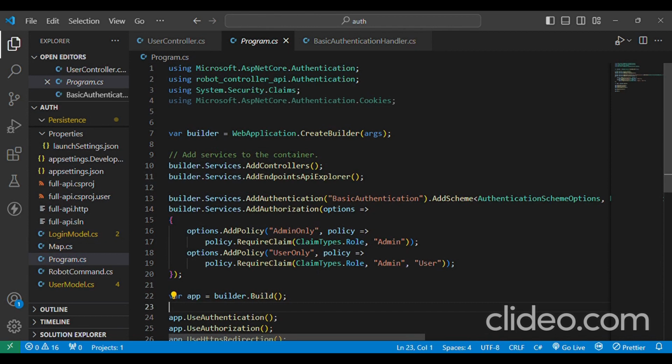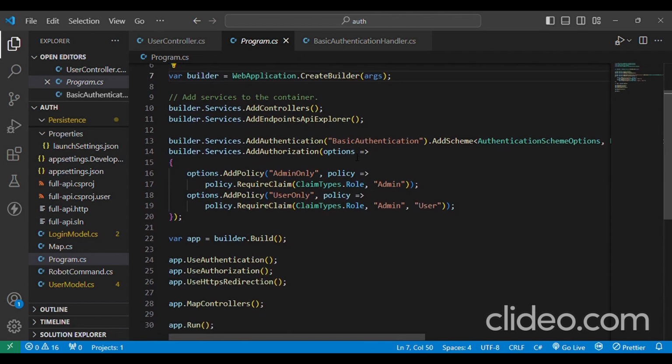Program.cs. These lines import necessary namespaces for working with authentication claims and cookies in ASP.NET Core. This line creates a new instance of WebApplicationBuilder using the CreateBuilder method, which is used to configure and build the web application.